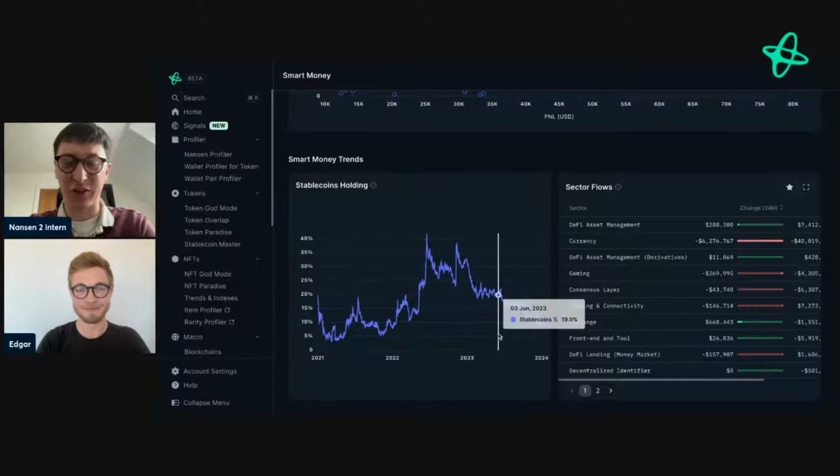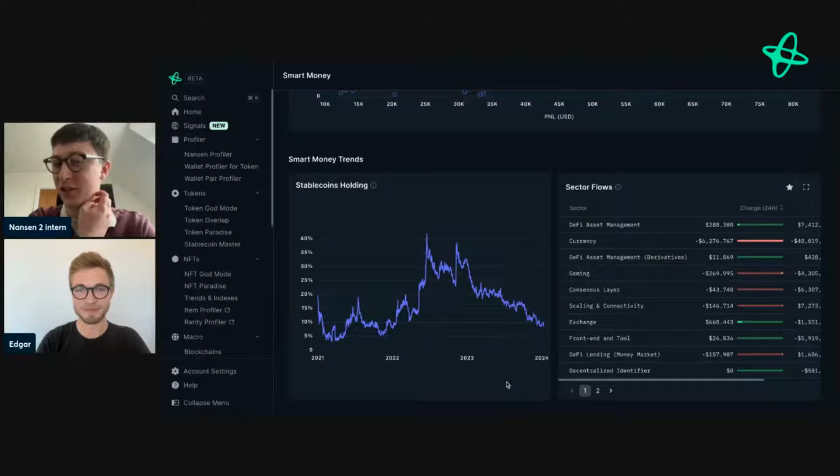Yeah, I think it's one of the really interesting things to constantly look at, just to see how smart money is behaving in the market. Don't use this as the holy gospel or whatever, but nevertheless, it's one of those good indicators to keep an eye on. If smart money is risk on or risk off, maybe that can help with your research when you're doing some due diligence into a token.